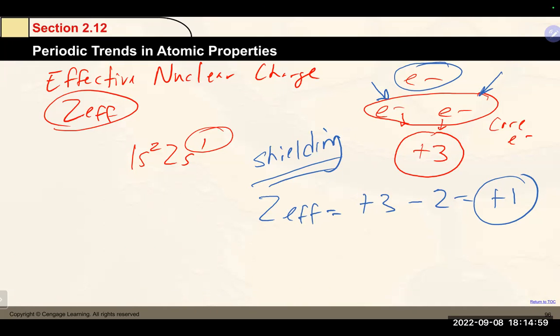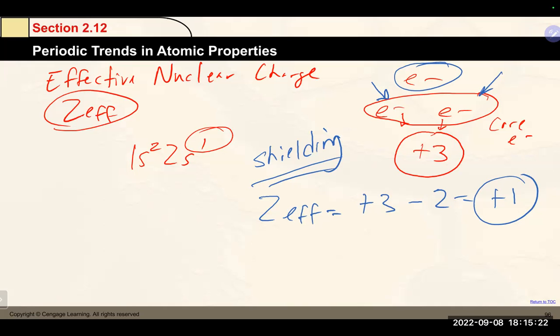Because of that, it's not held as tightly. Also, as we talked about last time, it takes a lot of energy when you try to get to those core electrons, which are closer to the nucleus, because frankly, they're feeling the full brunt of that positive charge. They're being held very, very tightly. Under normal circumstances, you're not going to really pop those off or remove them. Any questions on that?